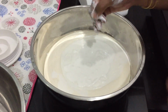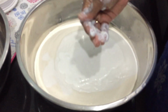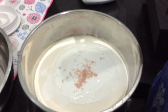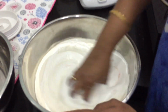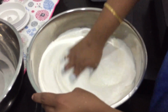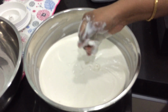Now I have added in all the batter that we have ground, and here it is. Now I'm going to add enough salt for this and mix it well. I'm adding this much salt, it's up to you. And mix it nicely with your hand. Again, as I told you, this helps in fermentation. Mix it really well. I have mixed it well.